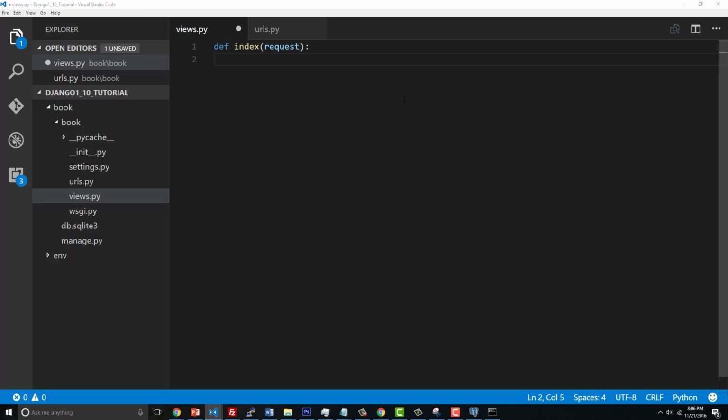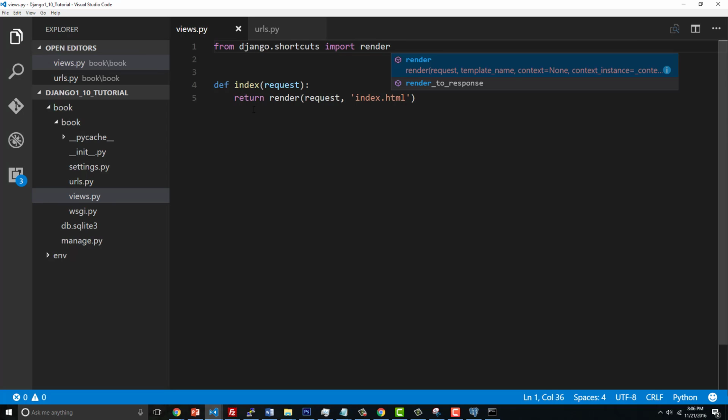So let's go ahead and say define index, and then we're just going to simply return something called render, and we're going to send back the request. And then the next argument we're going to have here is our templates, and that's simply it. That's all we're going to return there. Now, since we're using this render, this is part of the Django project that needs to be imported. So we're going to say from django.shortcuts, and this is just areas of the Django code that is used so often that they have shortcuts for it. So render is just shorthand for basically send back a template.